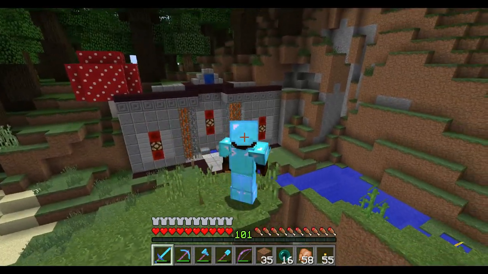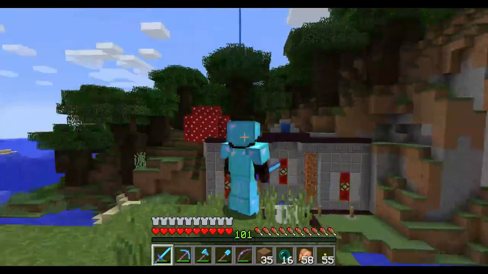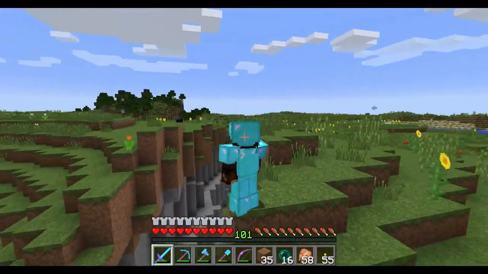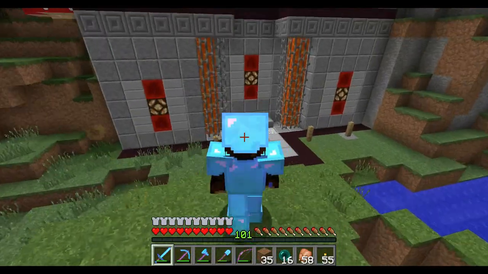This is the front entrance of my base that I built in this little outcropping next to a roofed forest. I've got some oceanfront property, as you can see. There's a ravine right across the way. There's sheep and flowers and grass and hills and lions and tigers and bears. Oh my. Let's head on inside.